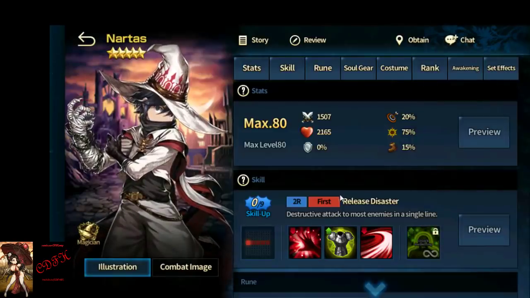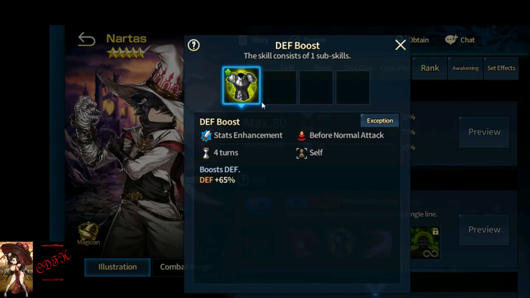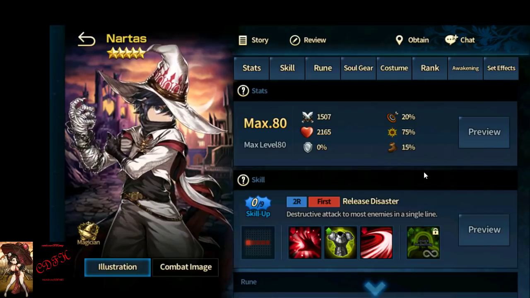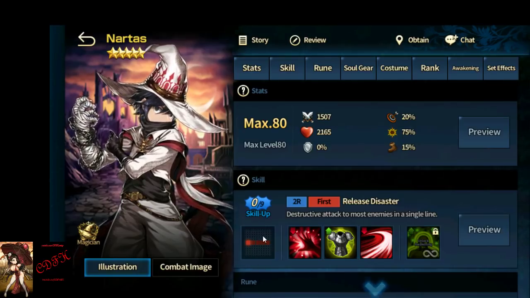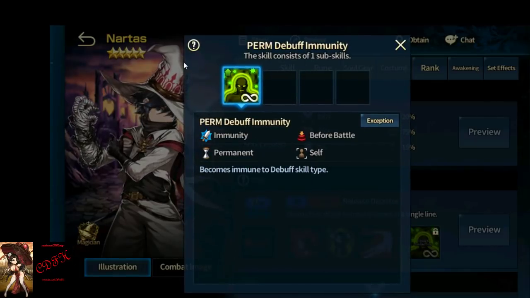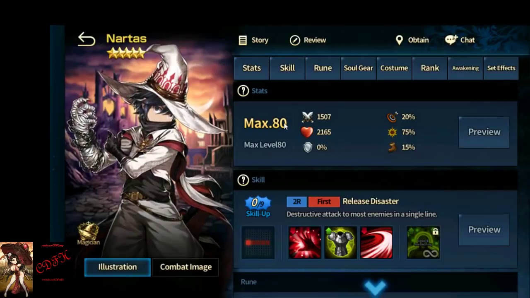But the thing is, because he's so one-dimensional, and he only gets this defense after casting his spell, he's not a good investment. Alright? He's very one-dimensional. But his range is amazing. It's 5 tiles. He's immune to debuff, which is amazing. This is the best skill in game. Immune to debuff skills. Amazing skill.